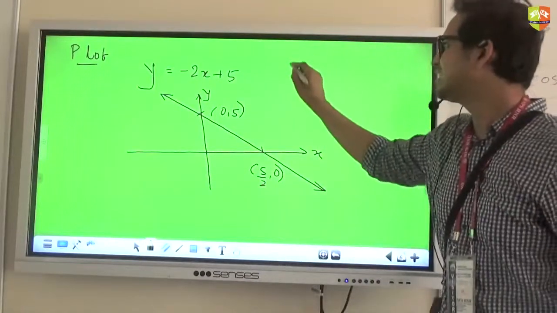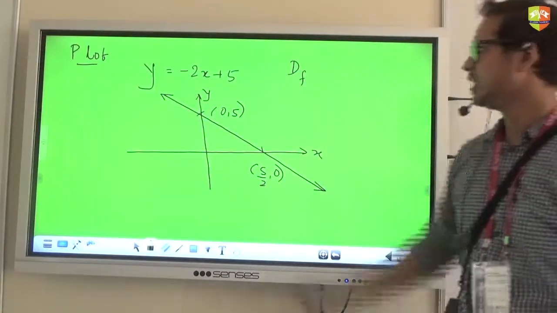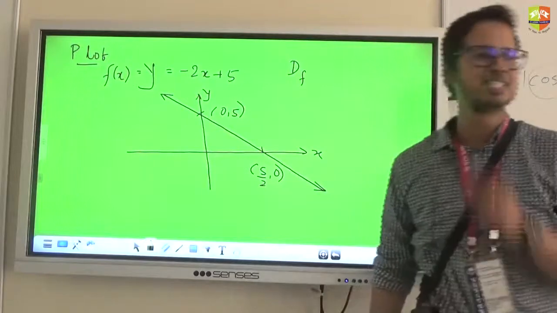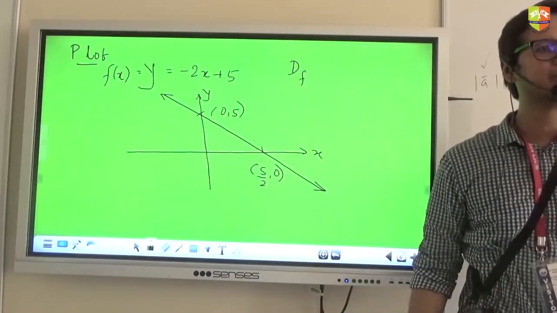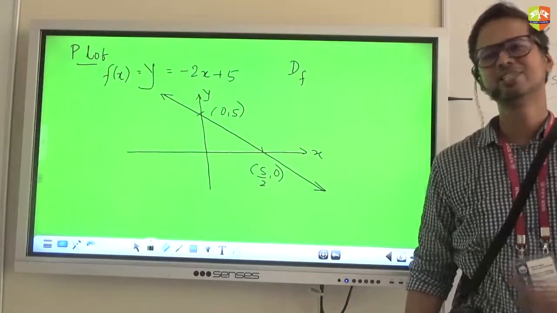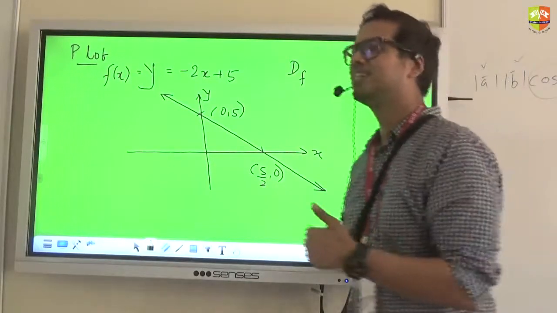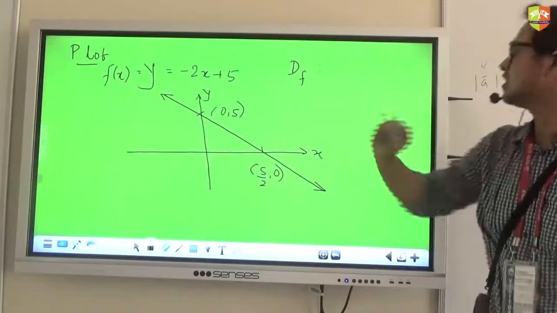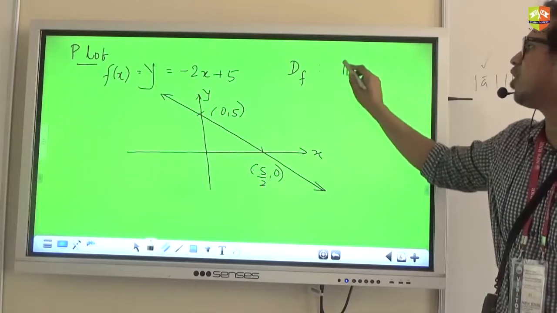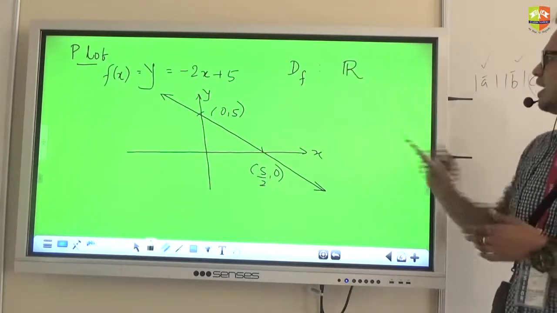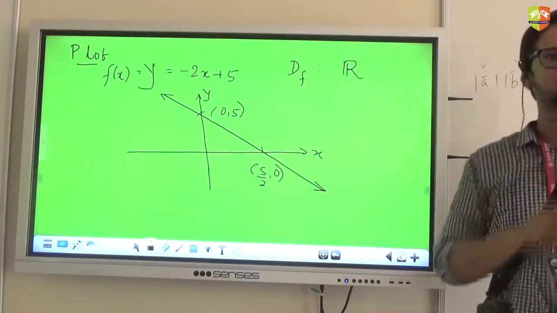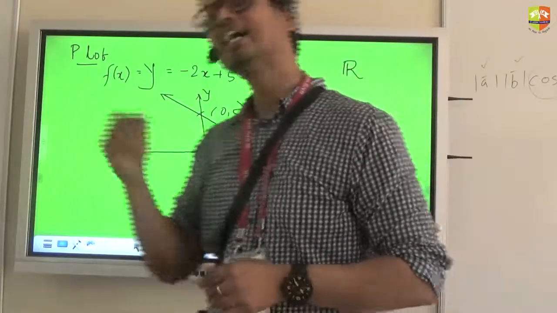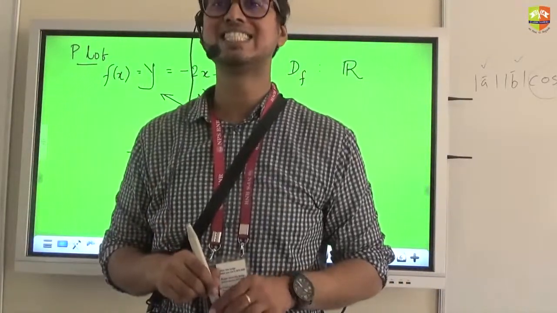The span of the function along x axis. Are you getting this point? So from where to where my function is extending along the x axis, that determines the domain of the function. Understood? So here, I can say domain of this function. Okay. I may write y, sometimes I may write f of x. Don't get confused. Last year what happened? They started telling, sometimes you write f of x equal to this, and sometimes you write y equal to this. There is no difference. It's because we plot f of x along y axis, we call it y also.